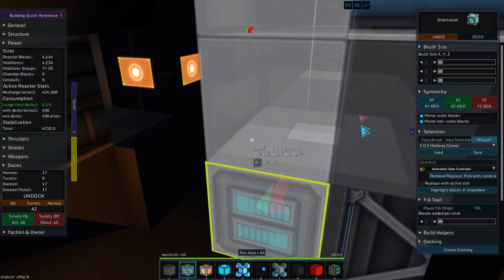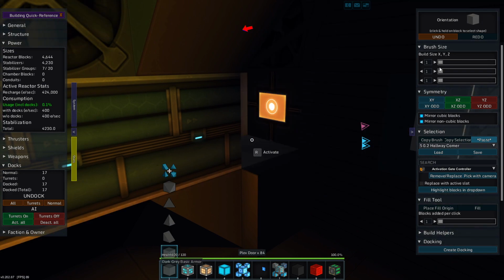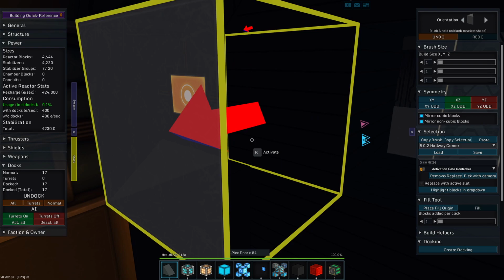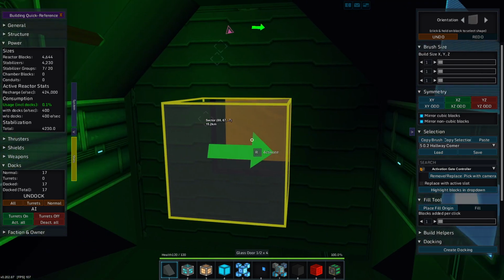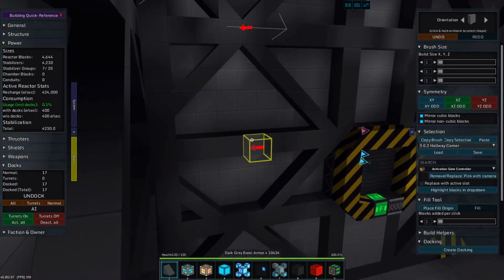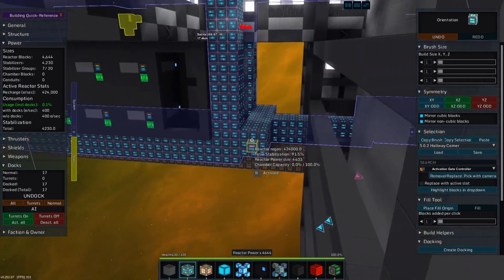Let's rip that out so you can see the button. There we go. And that gets you to the hangar. Awesome. All right. Where was I? I was making power reactors.